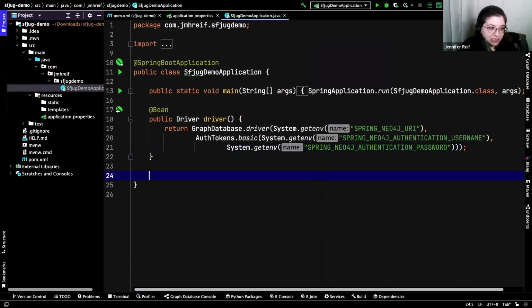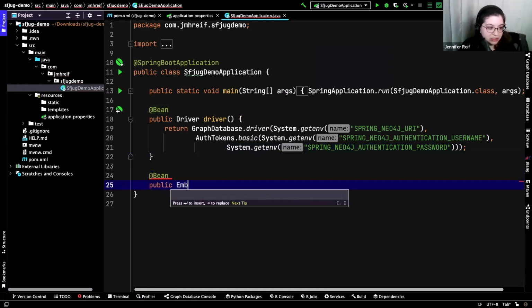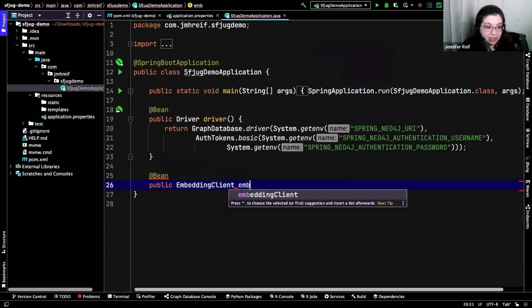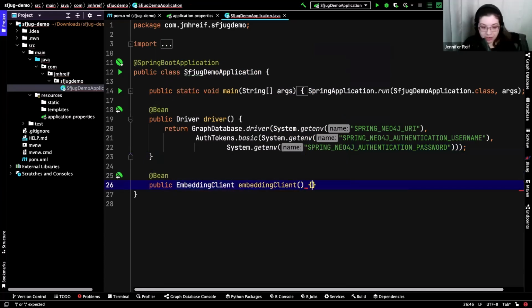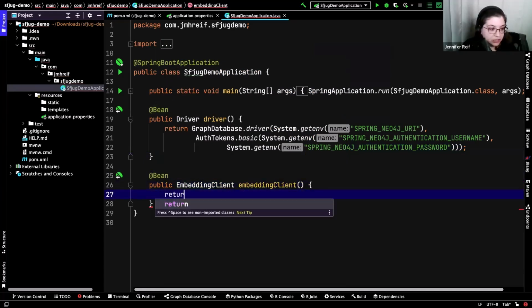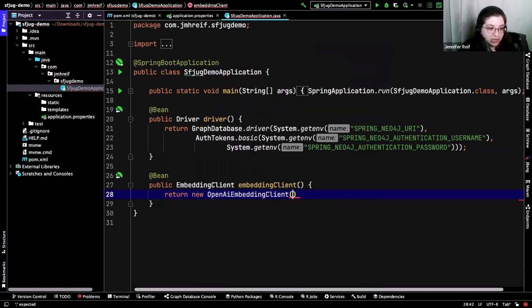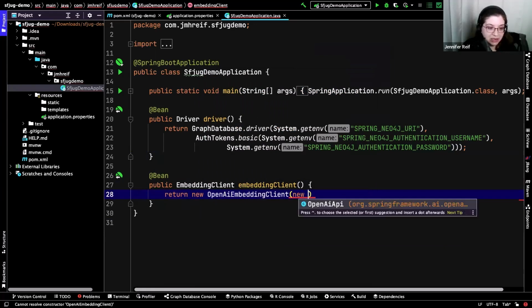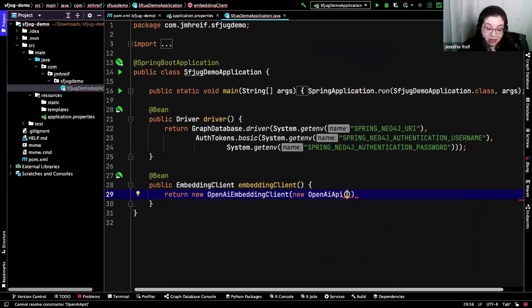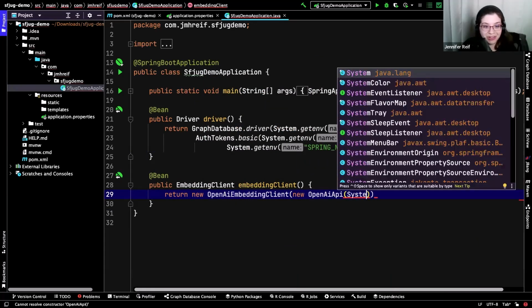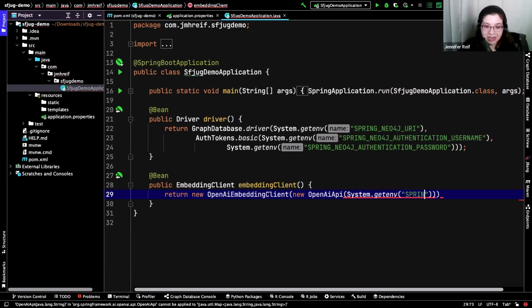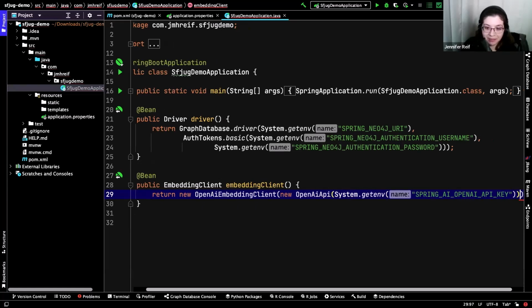And the next thing we need is our embedding client. So this is so that we can connect to the LLM and run stuff there. So return new OpenAI client, and then we need a new OpenAI API, and this is where we're going to call System.getenv, and we have our Spring AI OpenAI API key.